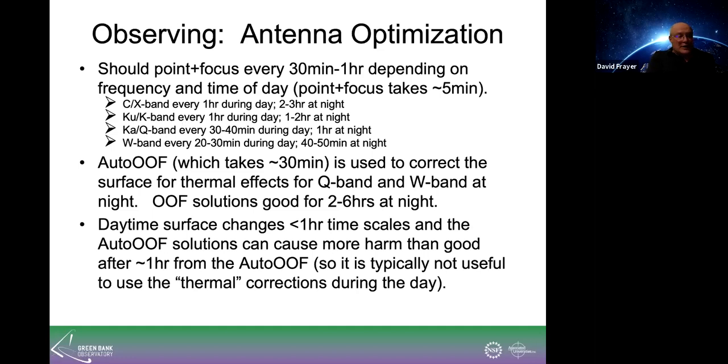But if we were doing Argus observations, even with a 2-hour session, you would want to point and focus every 30-40 minutes. At lower frequency, you don't need to point or focus at all, but we do recommend that you do a point, at least I do, just to show that the telescope is working. Not so much because you need accurate pointing corrections, because you don't care about a 10 arc-second error when you have a very large beam.